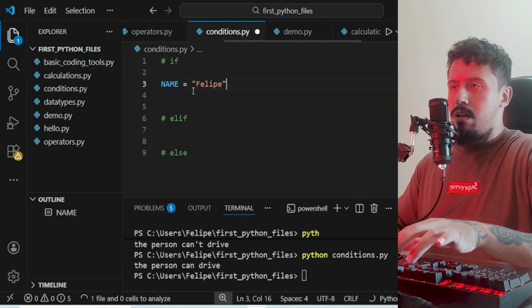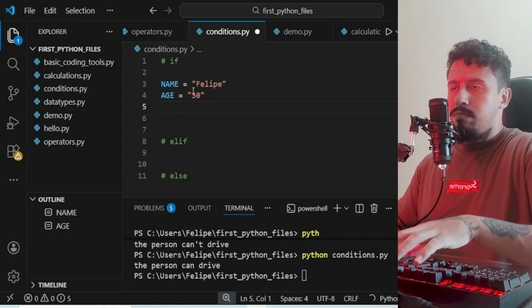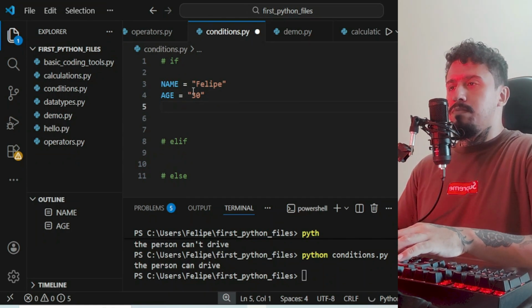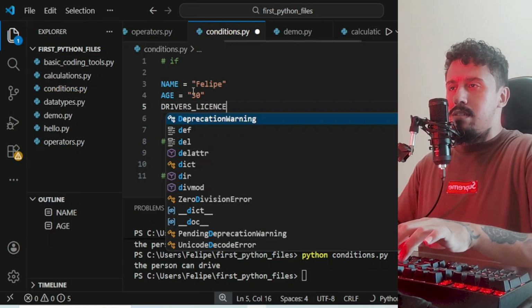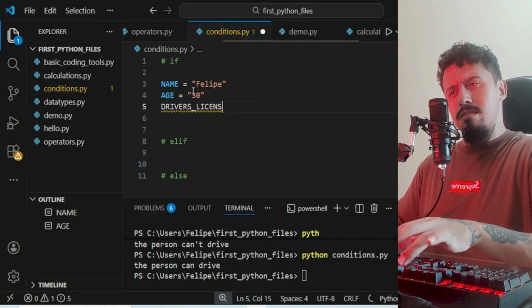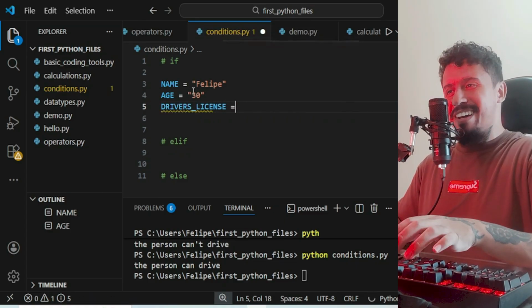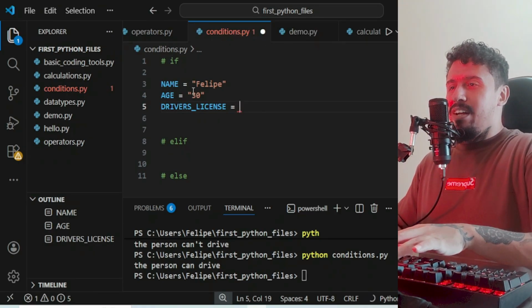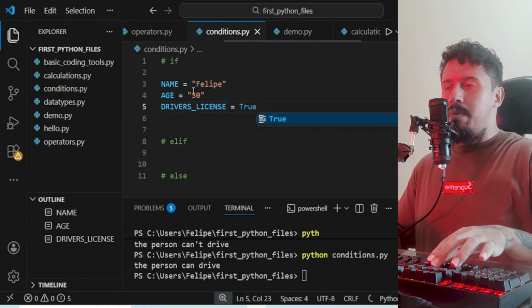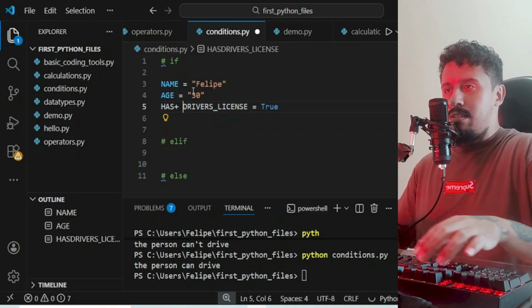Age: 30. Driver's license. I guess that's how you write it. True. Let's put has driver's license.